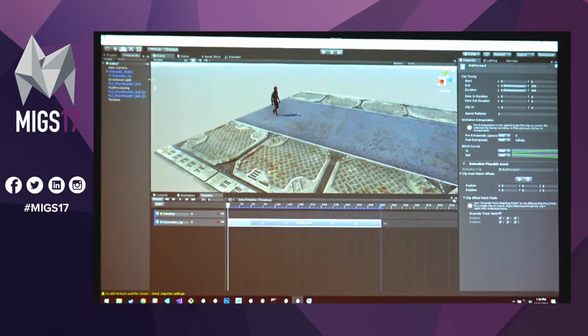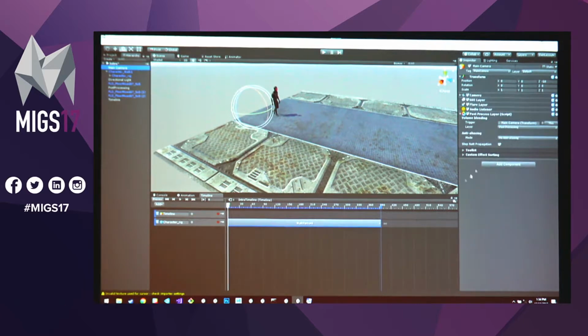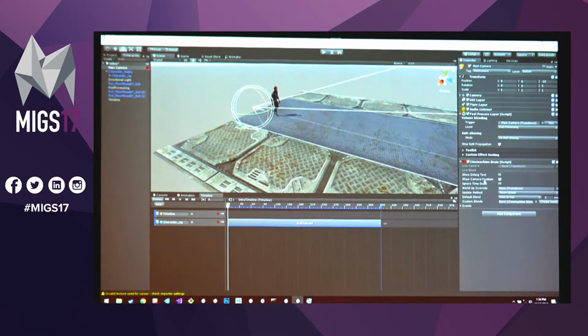So the next thing I'm going to do is start setting up just a couple different shots and show you guys how Cinemachine works and how some of the blending in Timeline is possible. So for Cinemachine, you need to add a Cinemachine brain to the main camera. And one thing I want to emphasize here with Cinemachine is that when I'm creating cameras, I'm creating kind of virtual cameras. Those aren't actually cameras that are rendering anything.